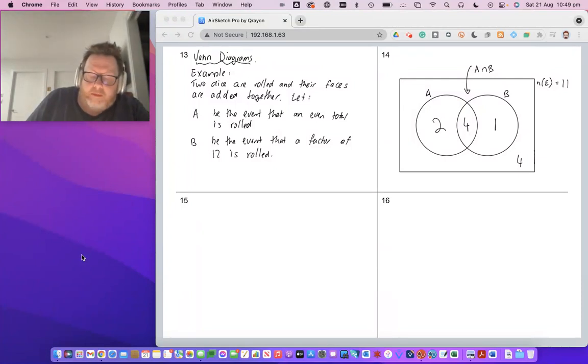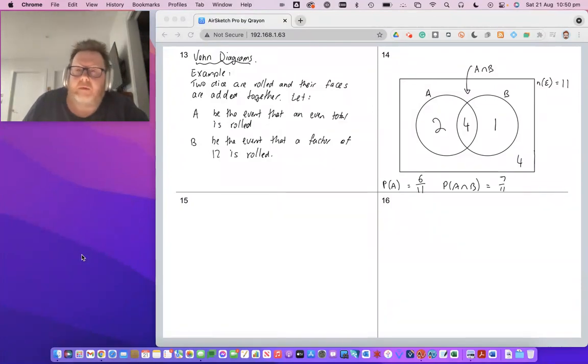So in terms of representing what's going on here, I'd be saying things like the probability of A is equal to 2 plus 4, 6 over 11. So the probability of A is this bit here, but this is also part of the circle of A, so I'd add them together to get 6 over 11. If I had the probability of A and B, that would be 2 plus 4 is 6 plus 1 is 7 over 11, etc. That's how I would do it. So that's a really common way of representing it in a Venn diagram.